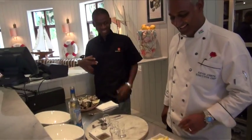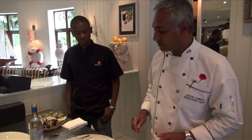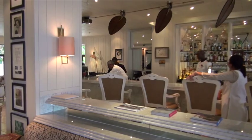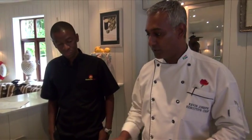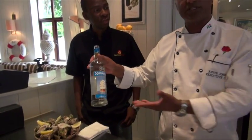We're back at the Oyster Box with Executive Chef Kevin Joseph. More oysters — I can't wait. Okay, so this next dish is called Drunken Oysters. One of the reasons why it's called that is the oyster actually gets drunk, because we're using live oysters and cane — obviously genuine Durban spirits.